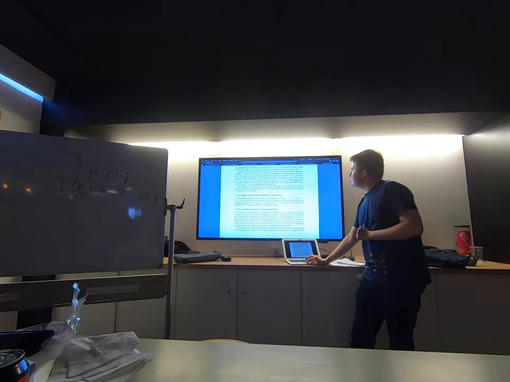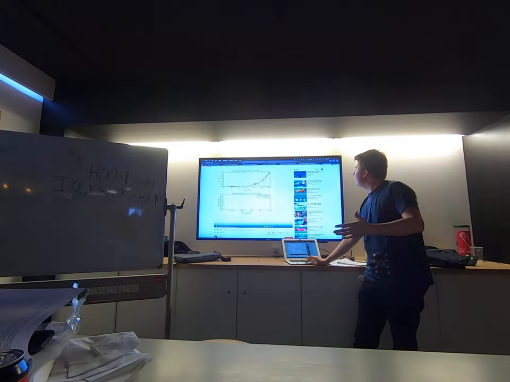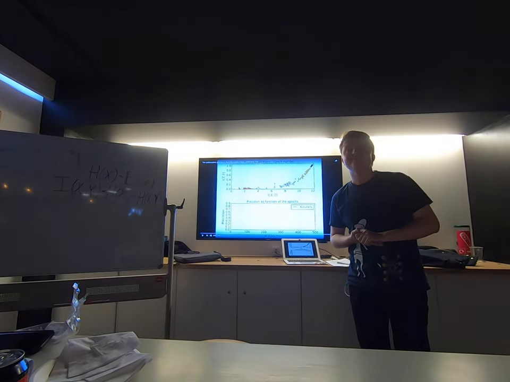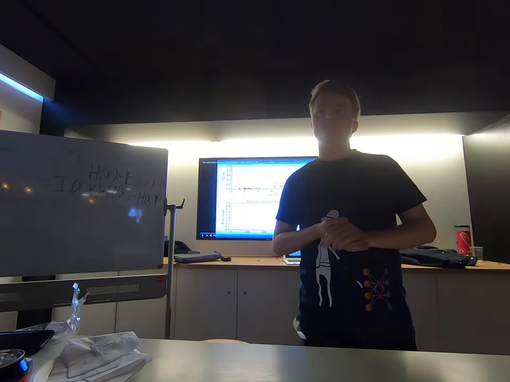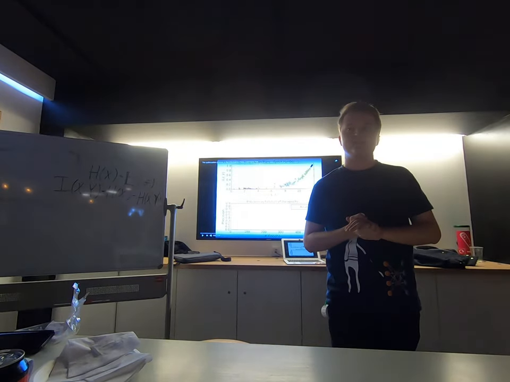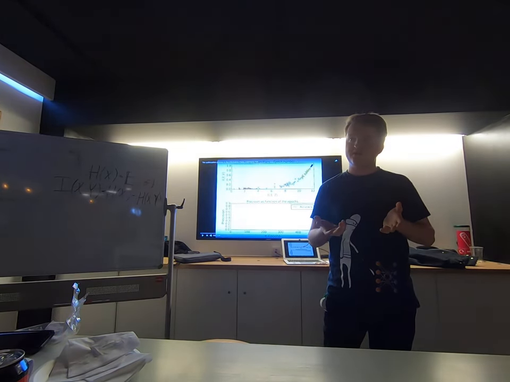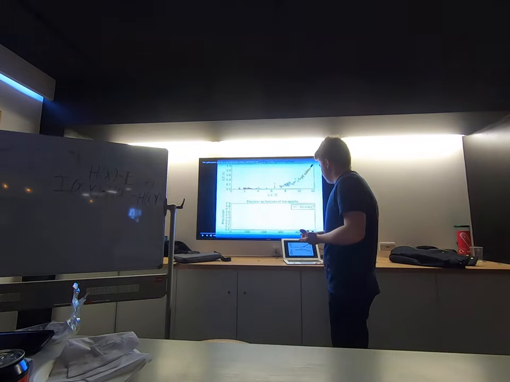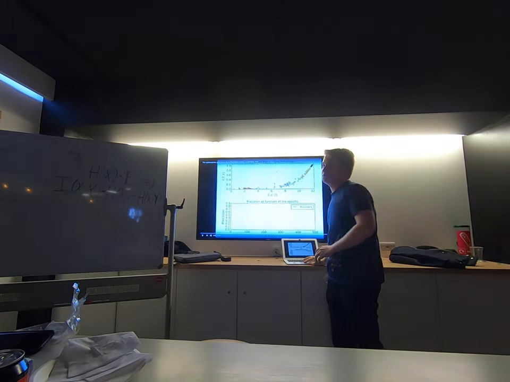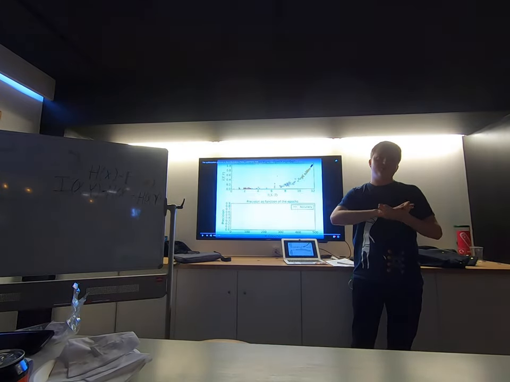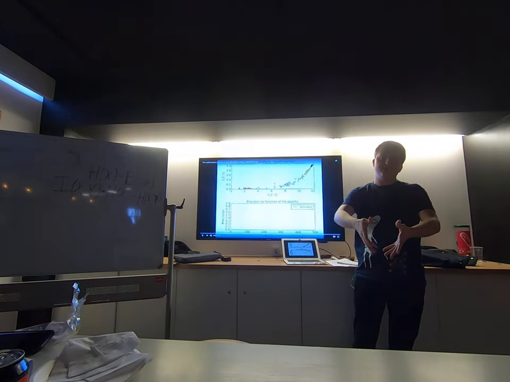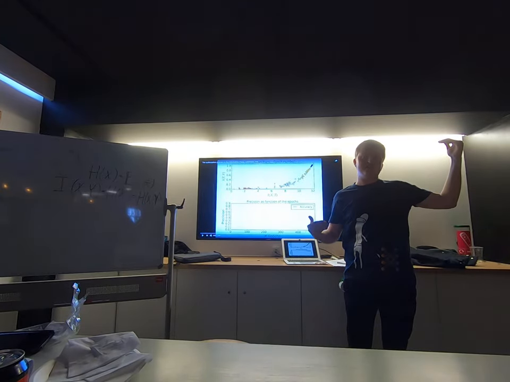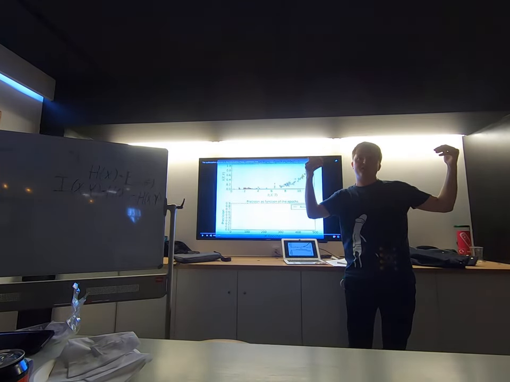And what they see is actually the map, the dynamics of what's happening inside. Can you elaborate how they measure mutual information? Because I think that was one of the big problems here. Exactly. Estimating mutual information is a very tricky part because it basically boils down to probability density estimation. So what this paper did in particular is that they used binning. So binning is just basically drawing a histogram. So they took all of the hidden activity and since they're using hyperbolic tangent, that goes from minus one to one. They just sliced the range into 30 bins and then they saw what hidden activity fell in which bin.